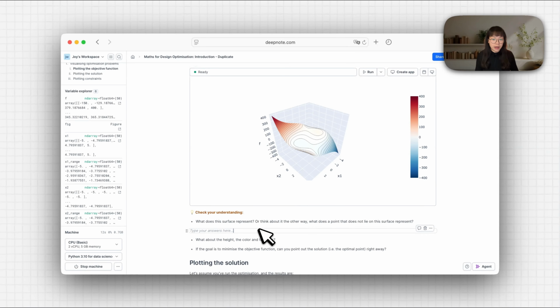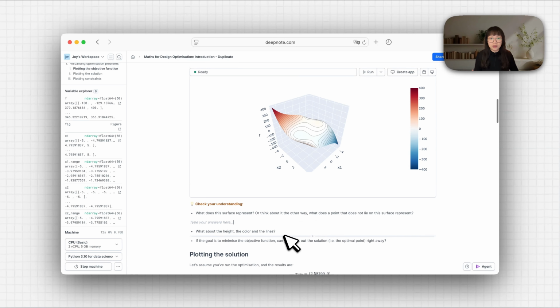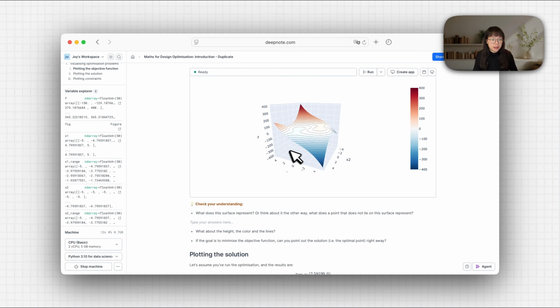If you want, you can type your notes or answers in here. That goes for all of the other questions as well, just so that you can document or capture your thinking. That would also become handy when you later on go into the quiz, and it will give you some choices, and you can see which one is the one that you think is the most appropriate.